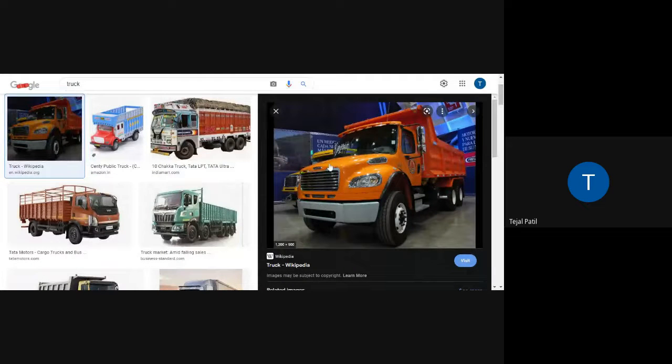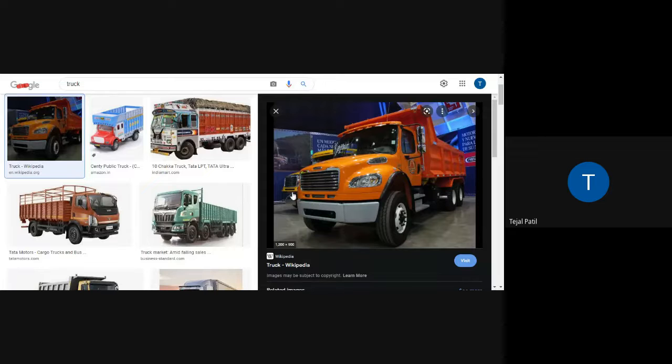Okay, so this is the truck. So this part, you will find that it is open, and let's say this truck is running and after that it stops somewhere, and if you stand in front of it, you will feel a heat. Okay, that heat is basically due to the radiator. Yes, okay, ma'am. So this is basically a radiator part.